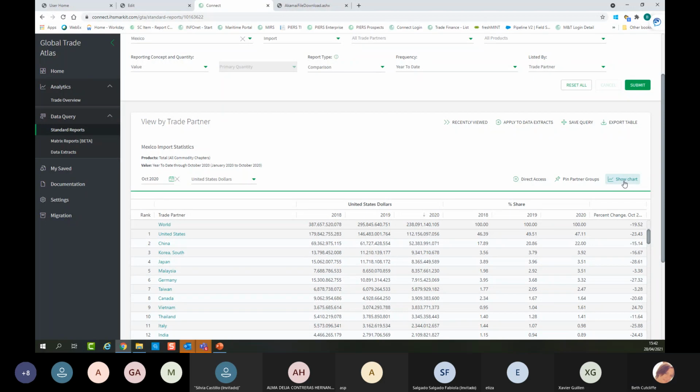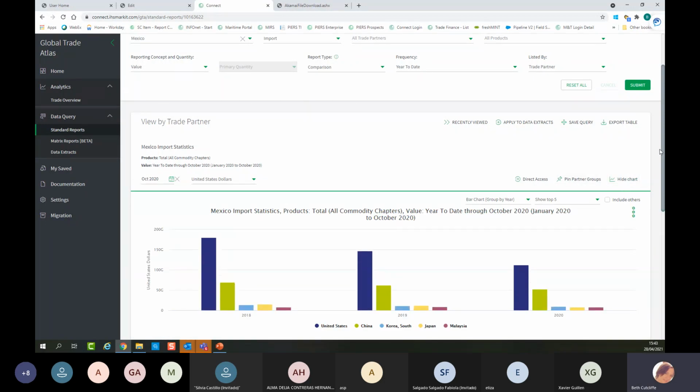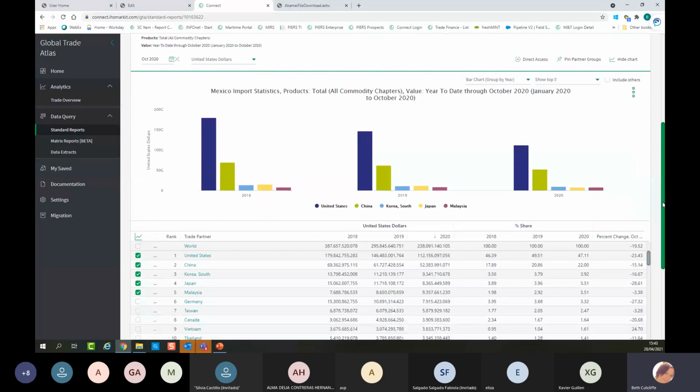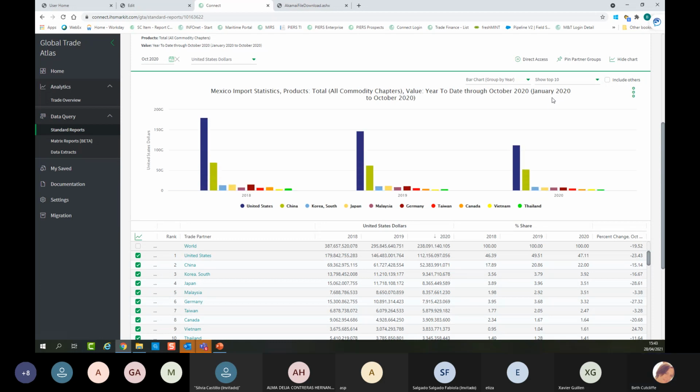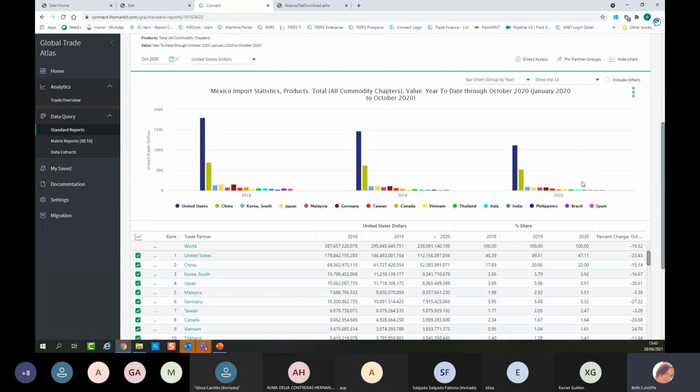If I select that, it will give me on my chart here my top 5 records from my table. I could choose my top 10 or my top 15. So this is giving me a bar chart based on the top 15 trade partners with Mexico for imports.